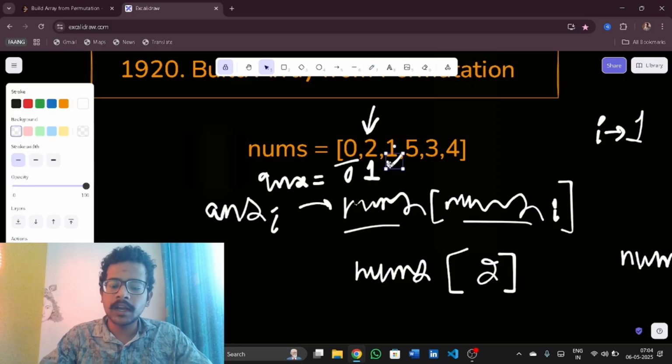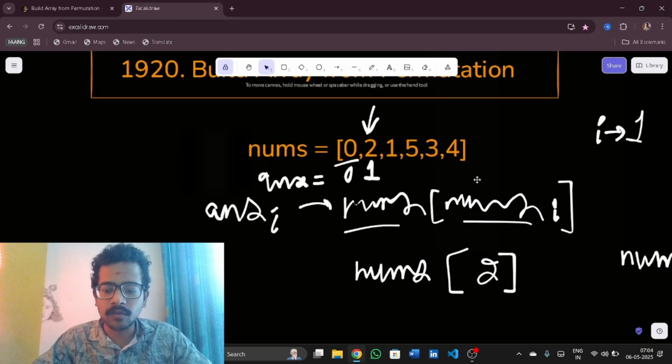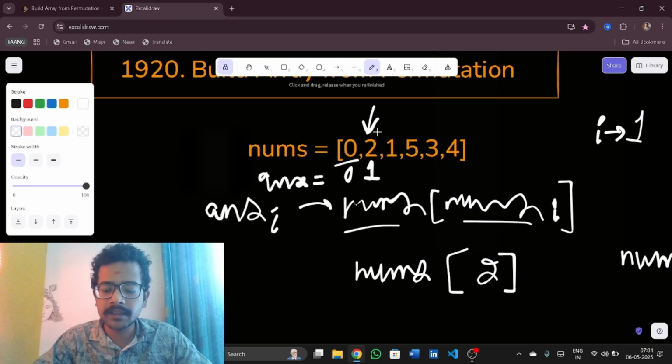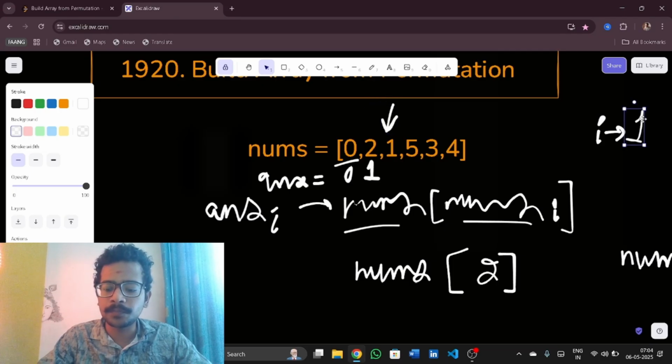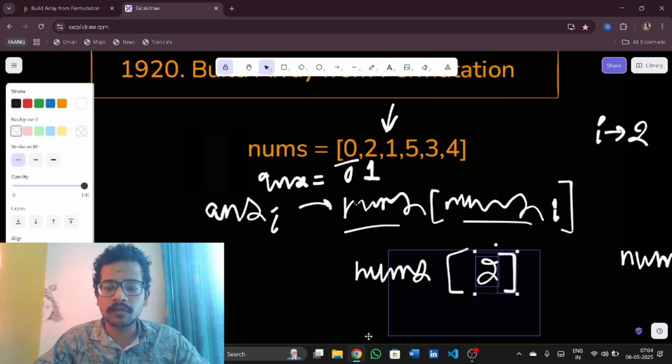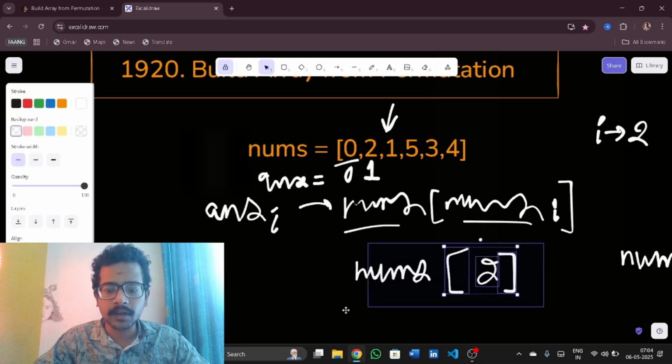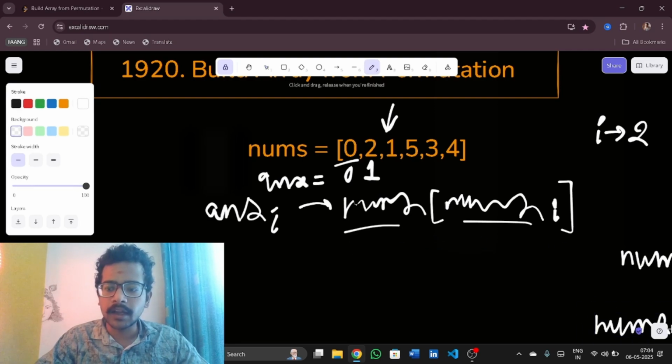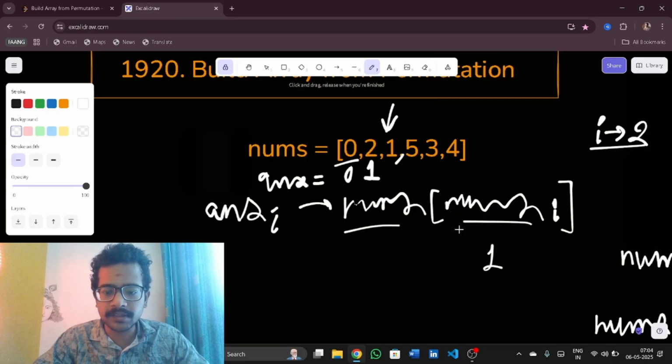Now let me take this 1 right here. Next index is 2, so i is equal to 2. Nums[2] is 1.